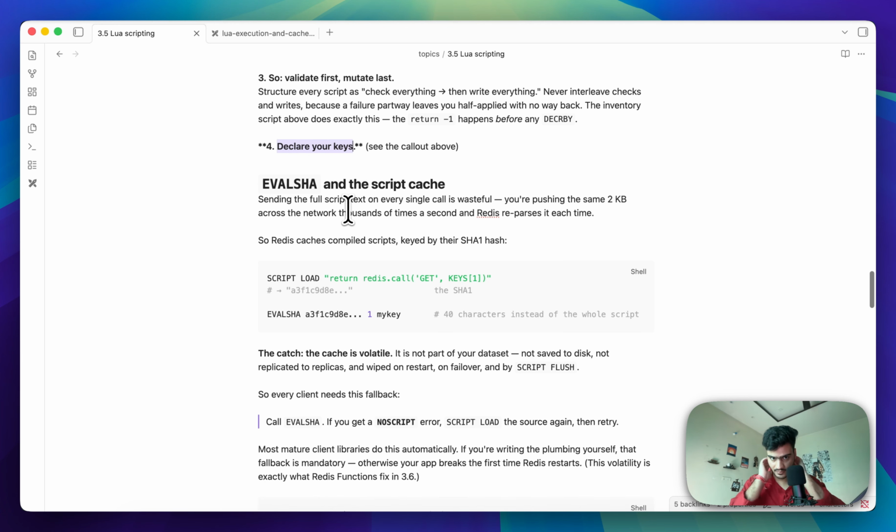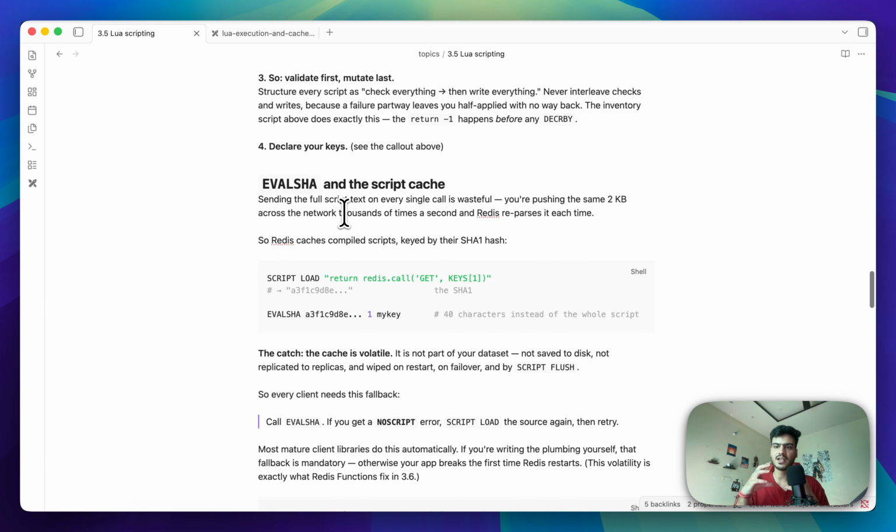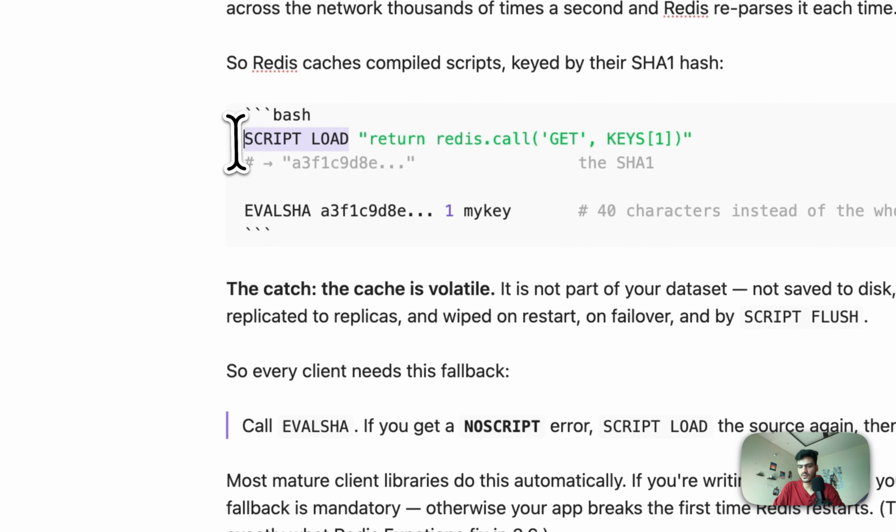So let's discuss some other examples. So till now we discussed how you can execute Lua scripts directly in Redis server. Now there's one more command as well, which is EVALSHA. So using this, what you can do is you can execute a smaller version of your script, which is kind of like a hashed key, right? And you can directly execute it as well using EVALSHA. So how you can convert your script into a digestible hash? So you have this script load command which you can use.